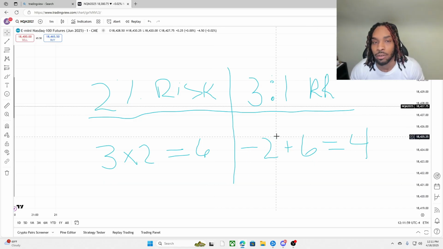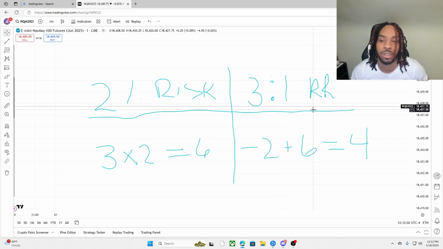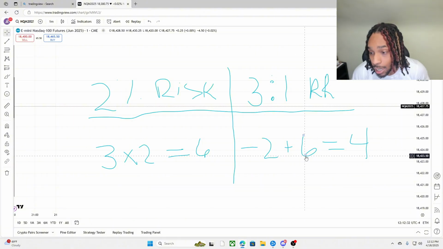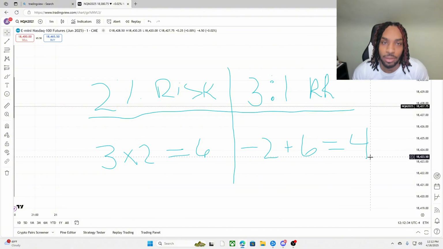And if you look to the right here, I have something else. When I lose on my 2% trades and I go again with the same risk and win a trade, I have 6%, and then you would get a 4% gain. So if I lose a trade and then win a trade, I would still gain 4%. Vice versa, if you're going for a 1-to-1 risk to reward, if you lose one and then you win one, you're at break even. But when I lose a trade and win a trade, I'm at 4%.